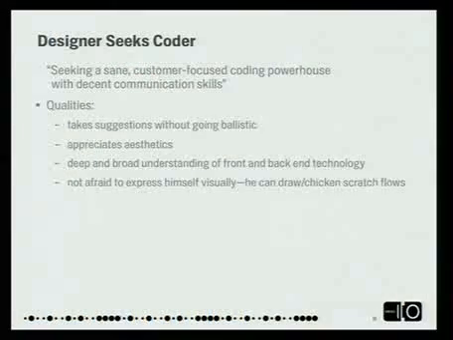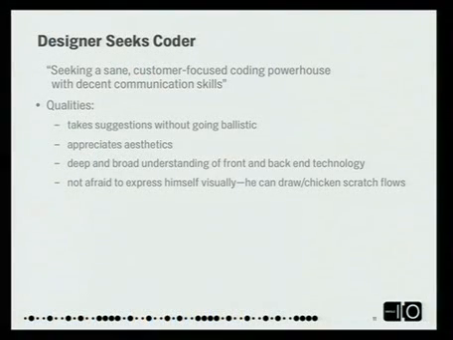Have some appreciation for aesthetics, even if you're not trained in design, just appreciate good design and good user experience. And then Lindsey, I think, is a really rare breed because he has a really deep and broad understanding of not only the front-end issues like HTML, JavaScript, CSS, but also back-end issues like writing queries and writing handlers and all that sort of thing.